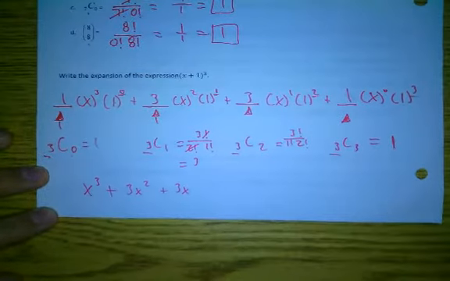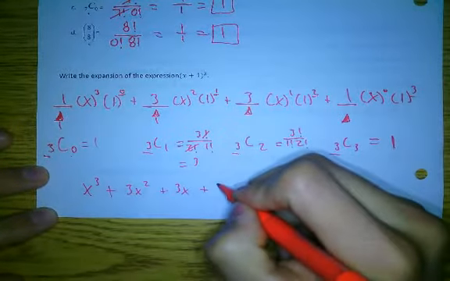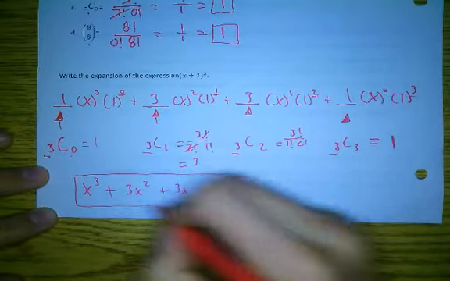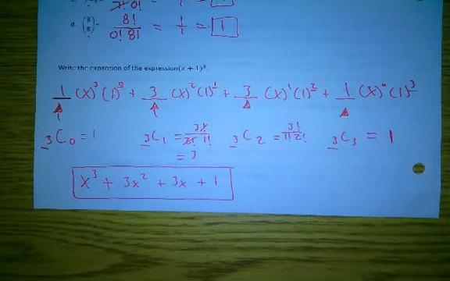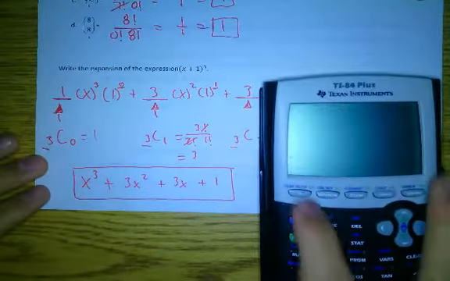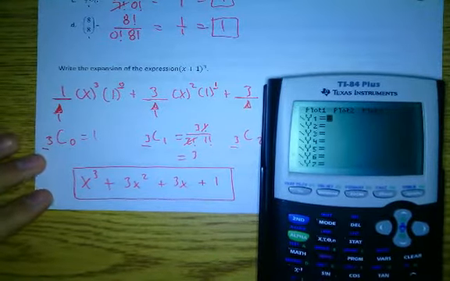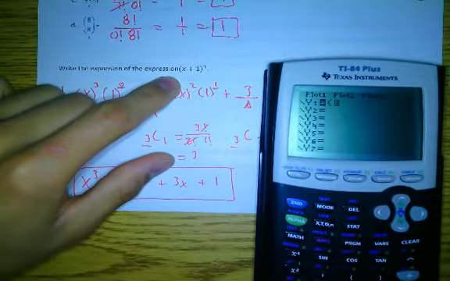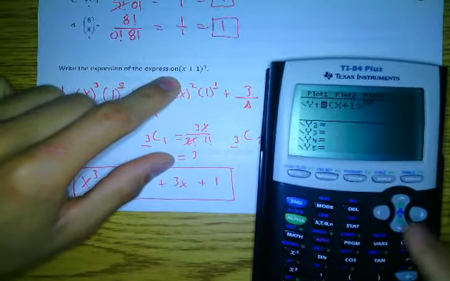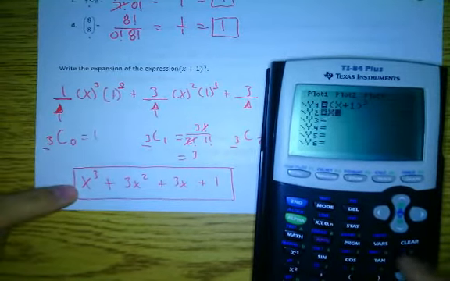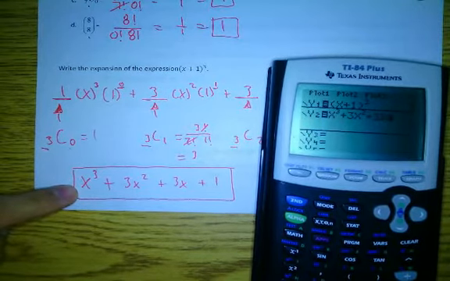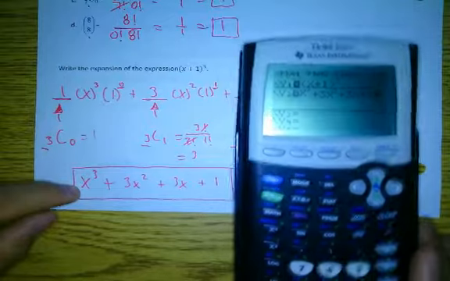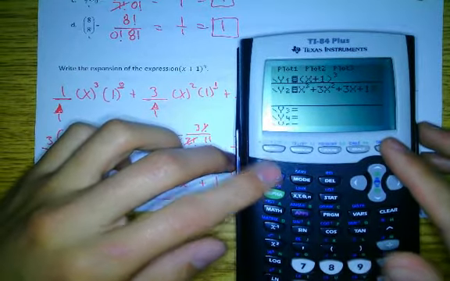Okay? Now, how could you check that you have the correct answer? You can use a calculator. So what I would suggest you do, if this is on the calculator part, I would go into the graphing function of your calculator, and I would actually plug in x plus 1 to the third power, and then in y2 I'd plug in what I found as my expansion, so x to the third plus 3x squared plus 3x plus 1. And rather than checking the graph, if you check the table, all the y values should be the same. So as you can see, for every x value, the y values will match for the entire table.